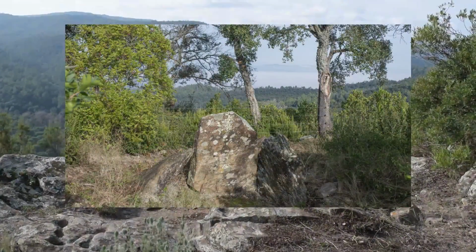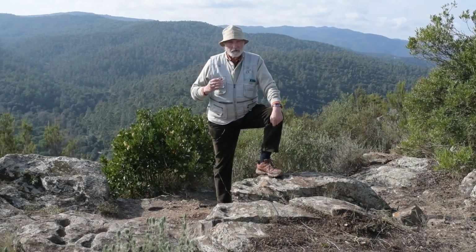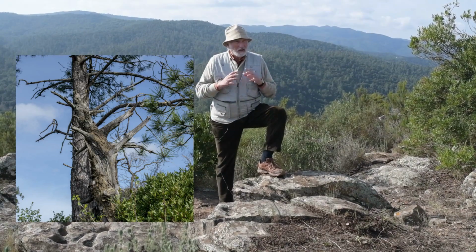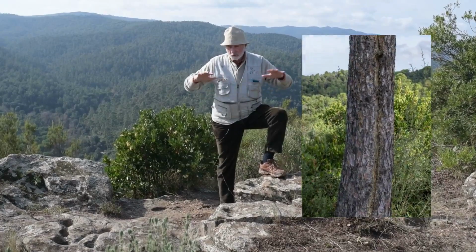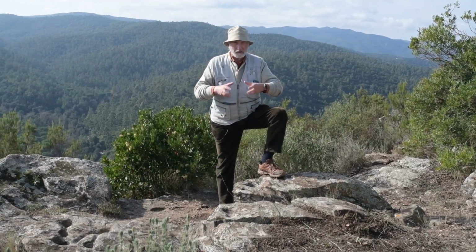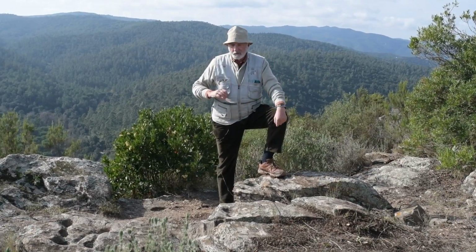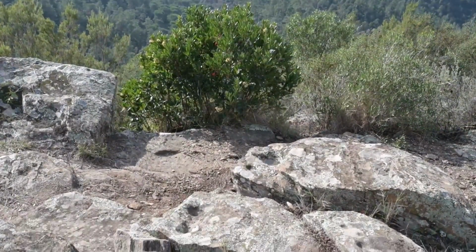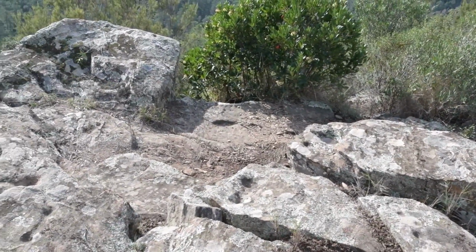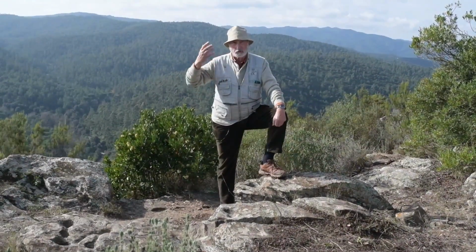Here is a dolmen, the name is Dolmen Dr. Pericot. That is a dolmen discovered by us. It is a dolmen placed in a zone where all the lightning bolts fall here. And beside the dolmen there are two zones, one for blood sacrifice and another for milled grain. Here, for the blood sacrifice, we have this kind of stones with many holes that are, I think, to make offers to God.